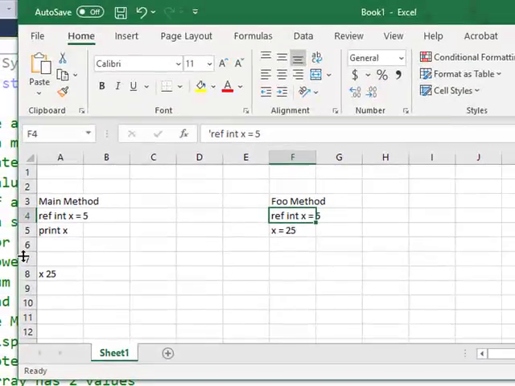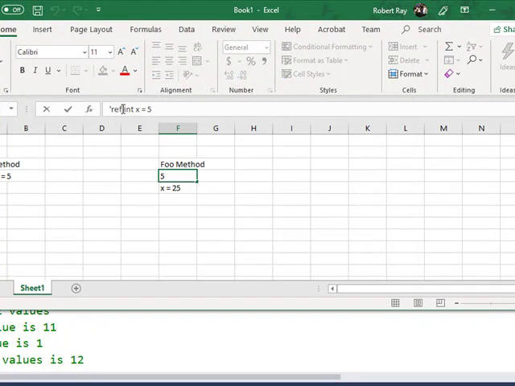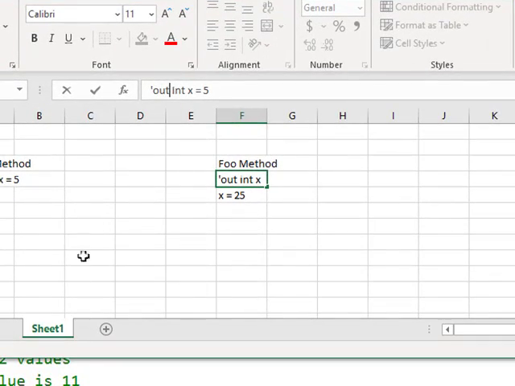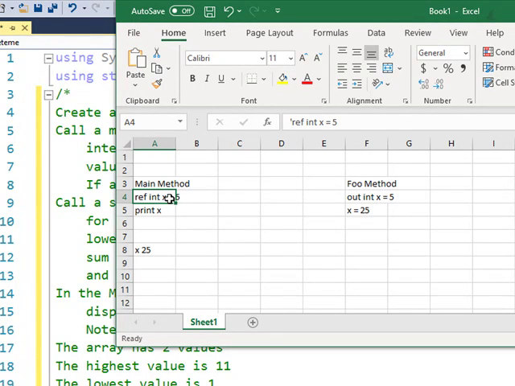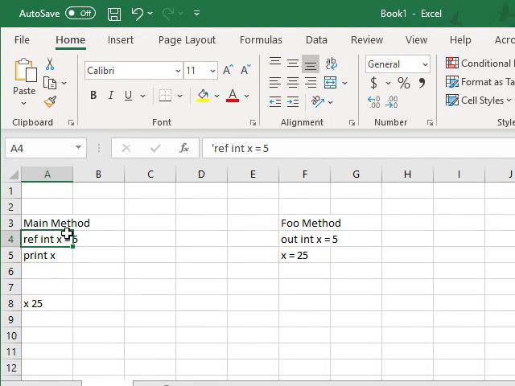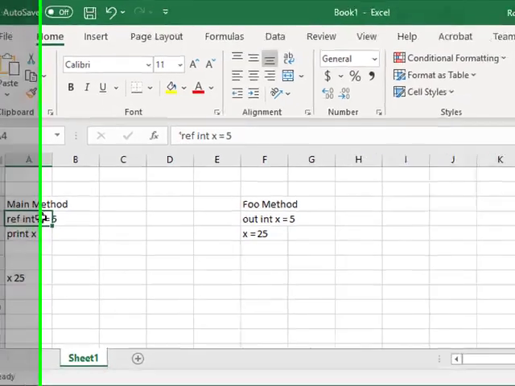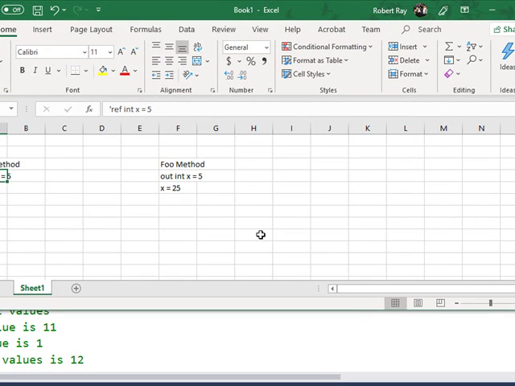So this is sending by reference. Now in our example, instead of just sending it by reference, I can use the keyword out, which is pretty much the same thing, only it gives me a little more flexibility. Here in the main method, before I send this information to the foo method, I don't have to assign a value to it.